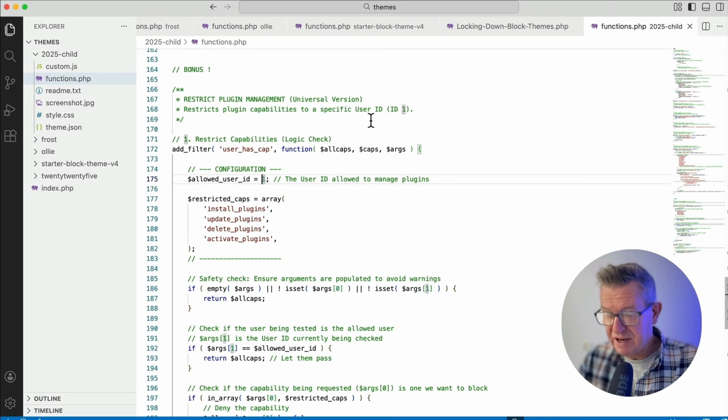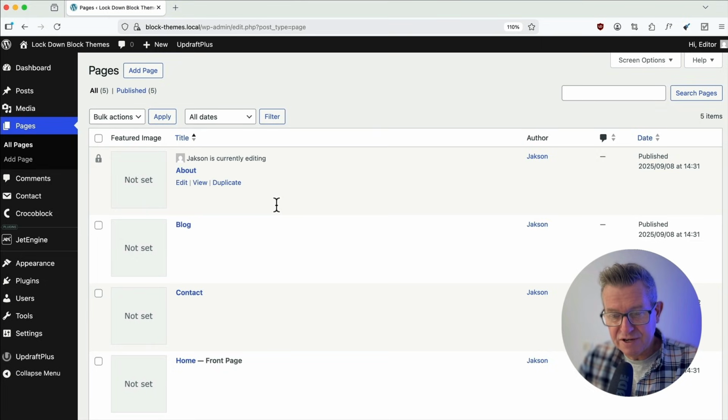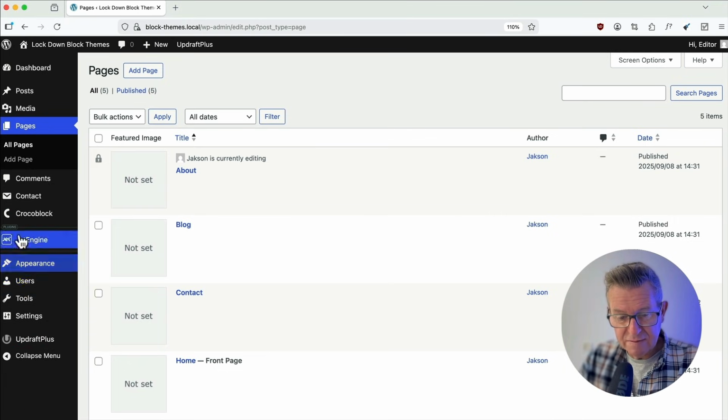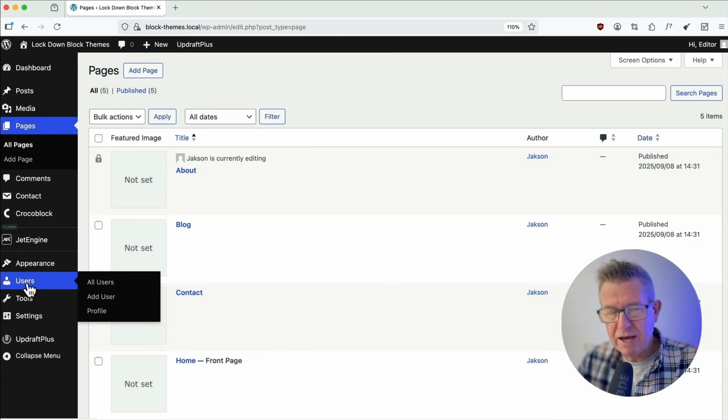So if we save that and go back to our editor login, well, our editor who is now an administrator login, then we've got our plugins there, and we refresh that and the plugins have gone. Lock it down, baby, lock it down. And there you go, just a selection. I've got some more of these, which I'll share with you soon, but just a selection of how to make sure your wonderful, beautiful new WordPress website is nicely locked down.